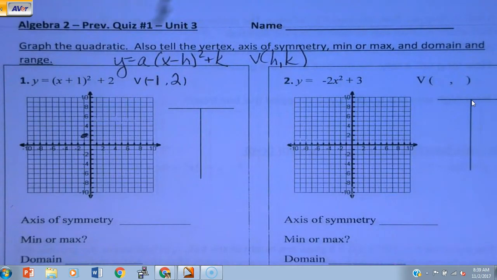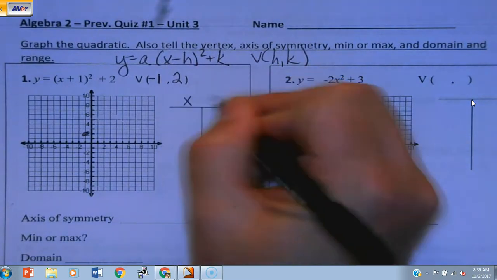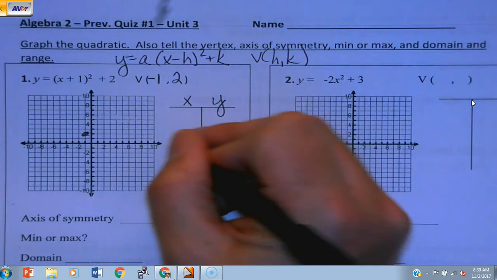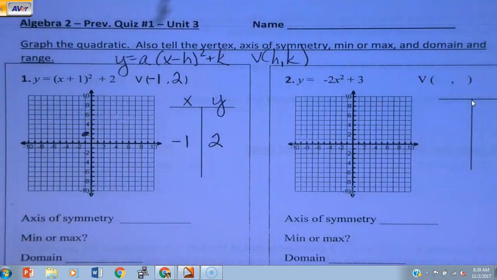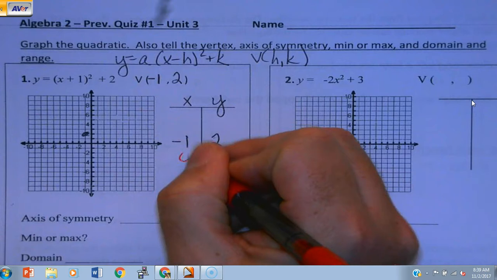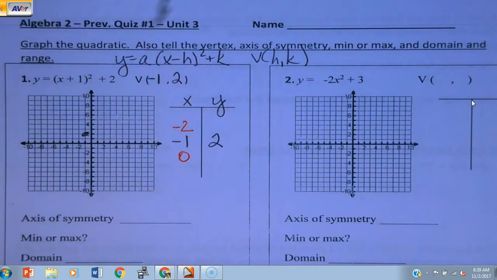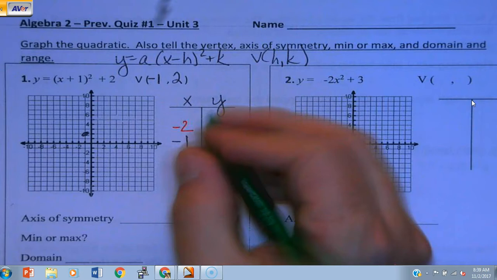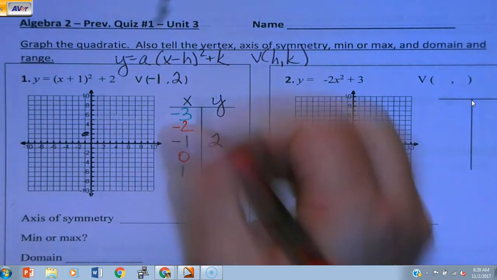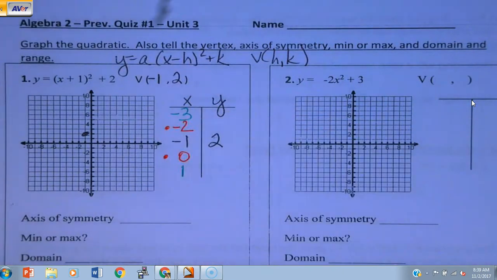Now at this point, I may be able to answer some other questions, but normally I just kind of work my way down. And if you want to make a chart or do it a different direction, because I know we've done them sideways sometimes, that's okay. But I always still want to get my vertex in the middle. In this case, as I'm going down, I would add 1 as I go down, subtract 1 as I go up, because we've talked before about how these two are the same.